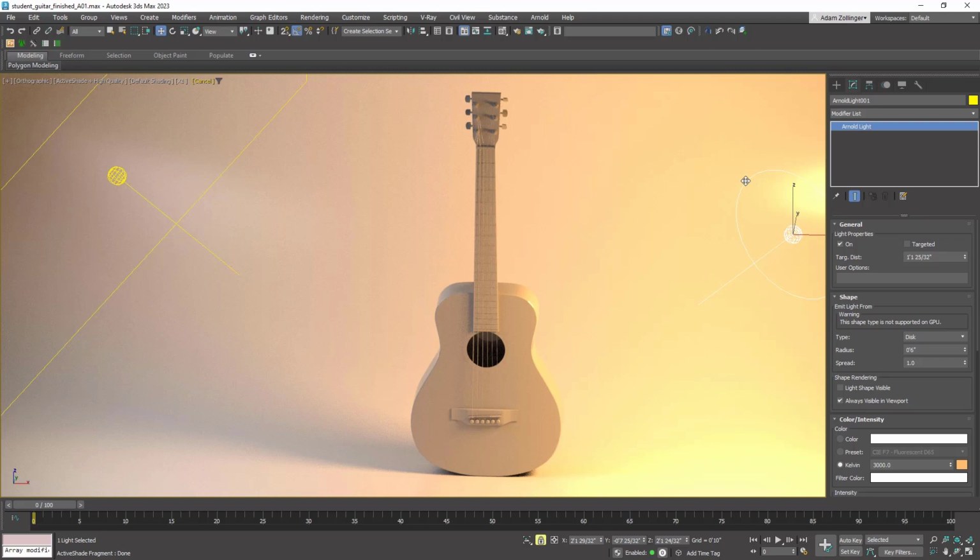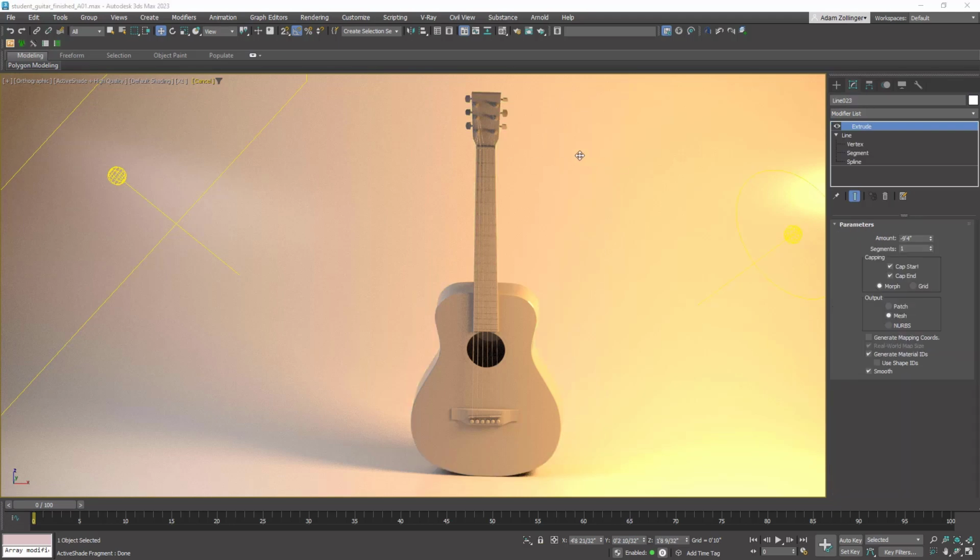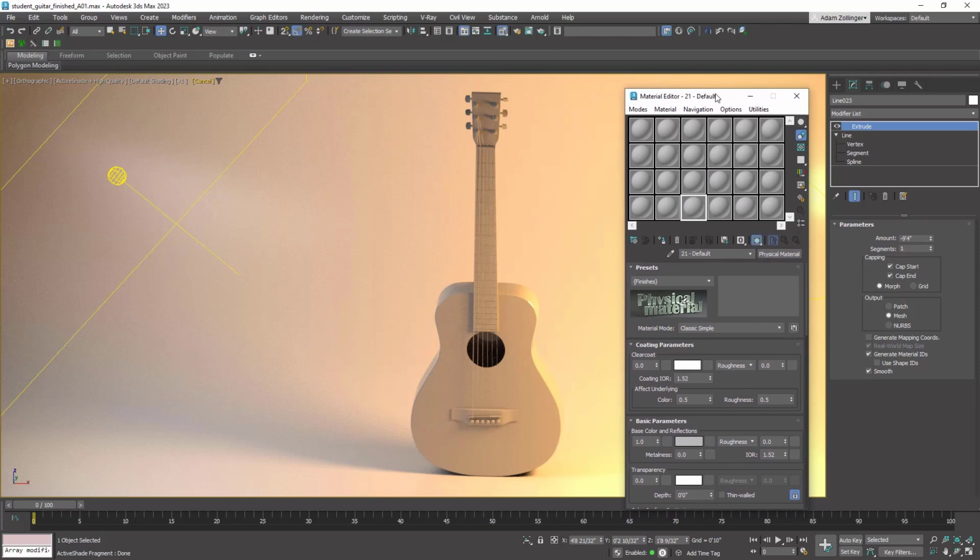Okay, so hopefully that really helps with the basics of Arnold lighting. I should have mentioned before we go on that if you want your active shade or your rendering to look real nice, like this kind of clay material, this light middle gray material, then you might need to apply a standard material to everything so you don't get a bunch of wacky colors going on. It's just a nicer way to look at it.